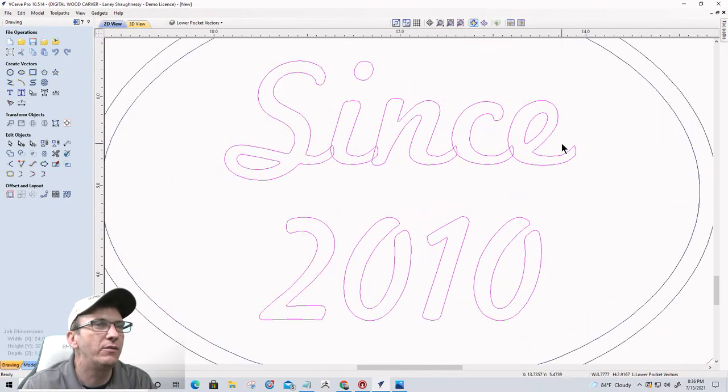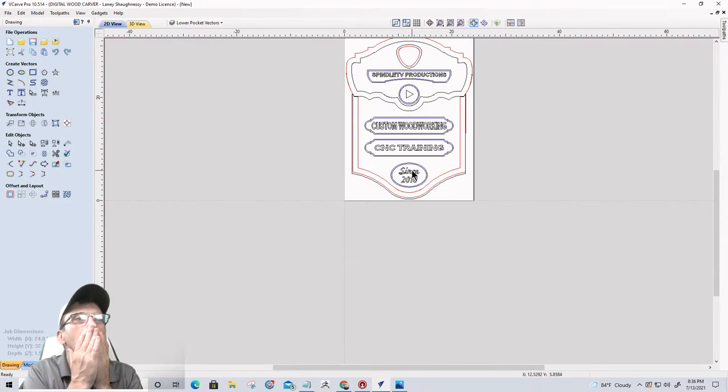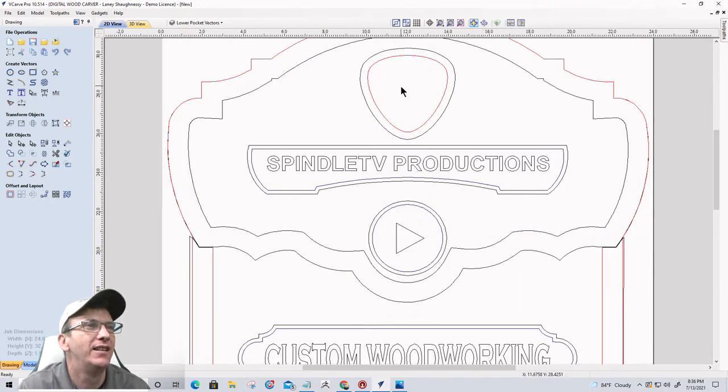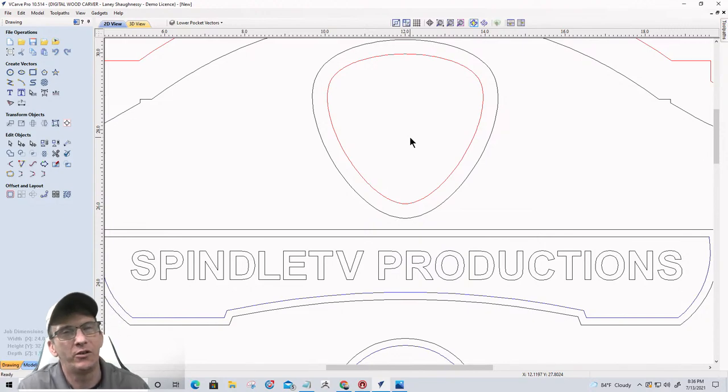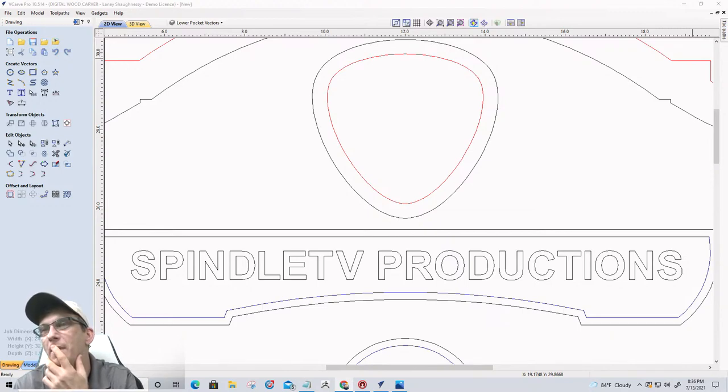All right, that looks good, but we need to get rid of these overlapping lines, so we're going to weld that together and just replace it. There we go. All right, now, up here, I actually want to bring in a graphic, a graphic vector. Let's see here. Bear with me a minute. My spirit animal, if you will. Let's go.